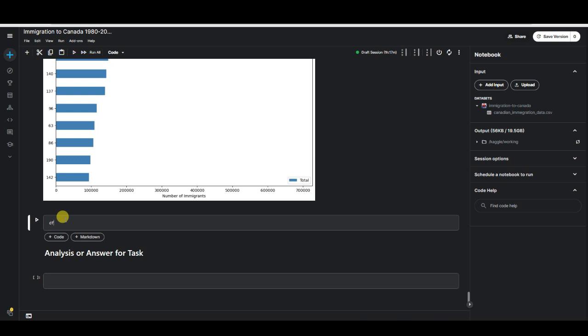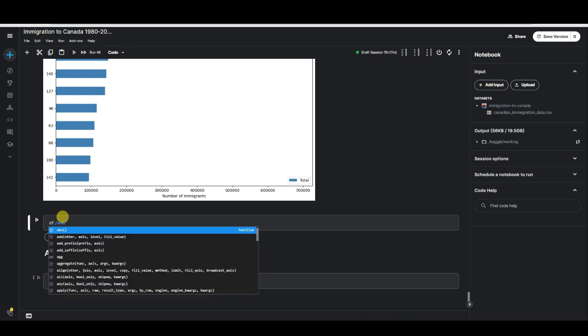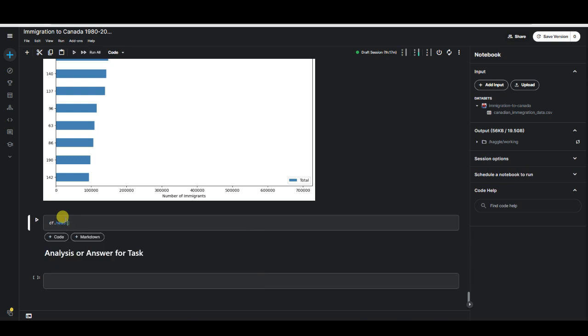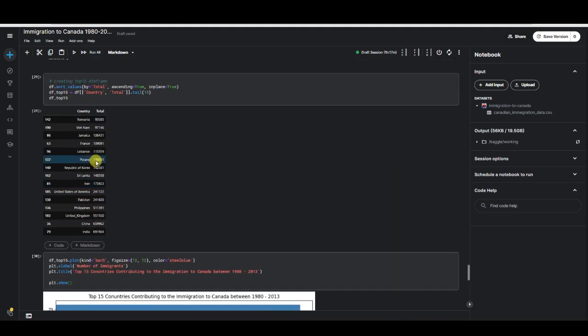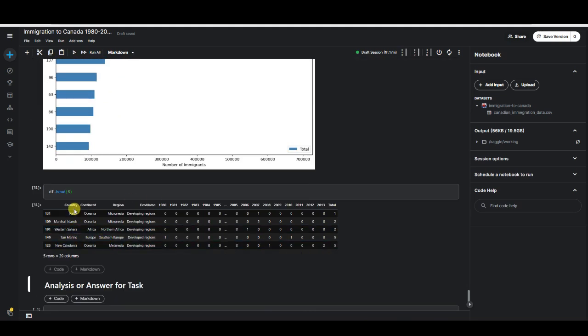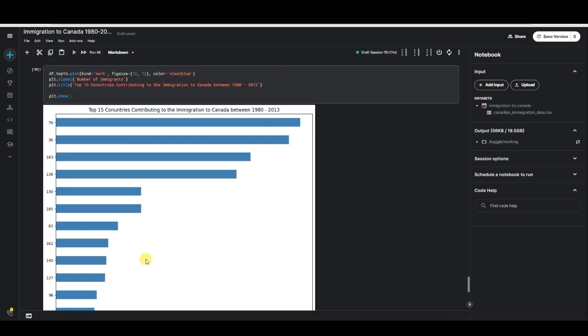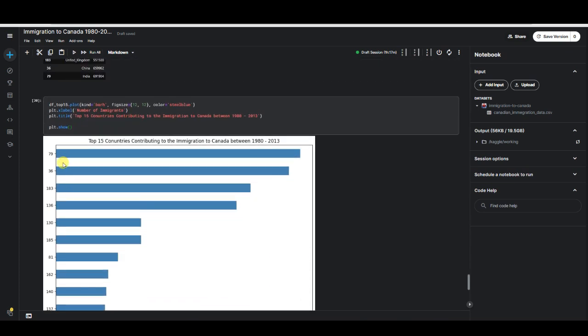Here, df head 25. Okay, these numbers are coming from the index numbers. So these numbers are index numbers. So when we analyze the data set and get a graph or plot like this, we can't tell which country is which.